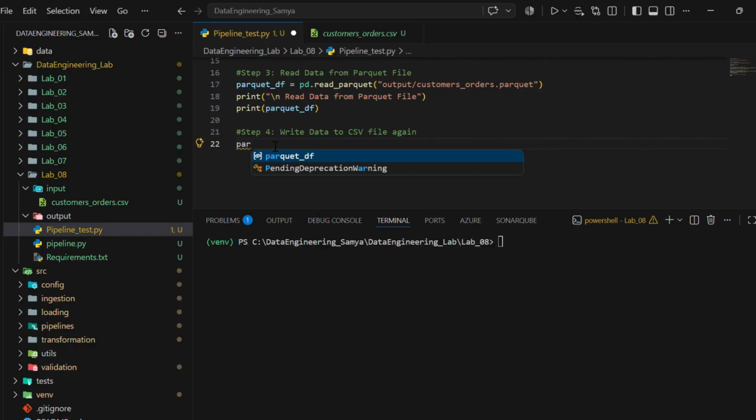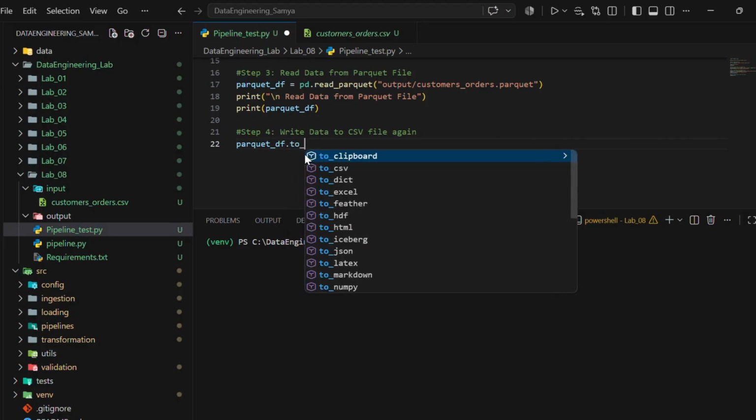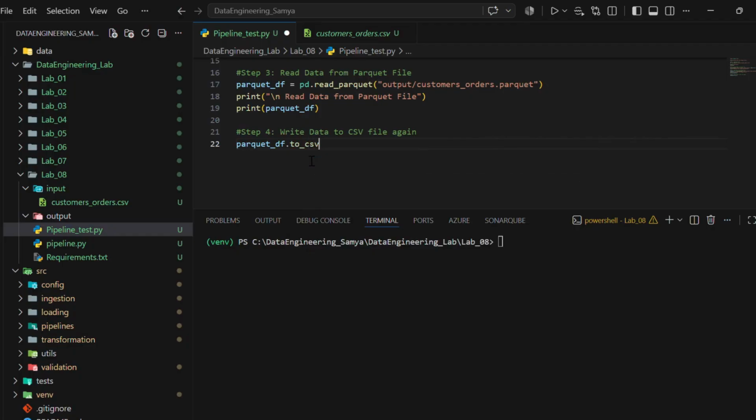So we take the parquet_df.to_csv(), give the path, the same path we gave, just copy it in full and paste it.